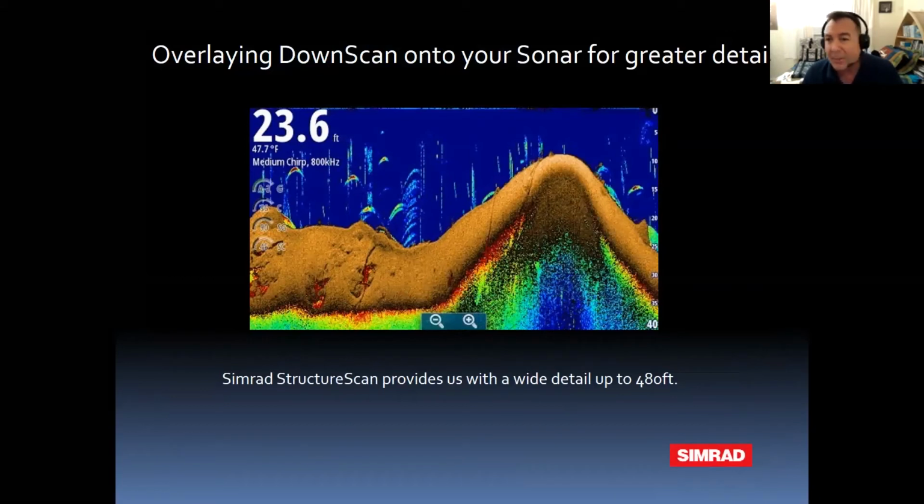This captures it. I'm in medium chirp. I'm at 800 kilohertz in down scan, but look at the return, look at the image. I could really take a good hard look at what's going on. I'm going to actually grab my little pen here. And I know I'm running a little late and I do have some stuff to go over, so I hope you stick with me. But if you can see this, you can see these little rocks that are sitting up on top of here where the bait is kind of staged over them. And you've got a nice little ledge out here, a nice little rock. You've got a nice mark here, a fish staging behind that rock.